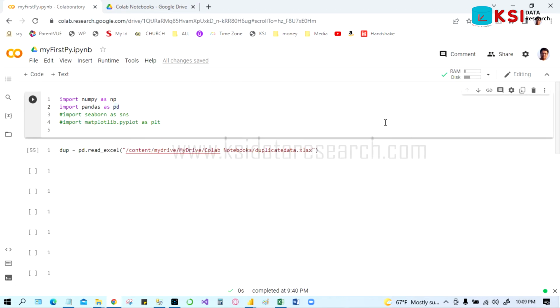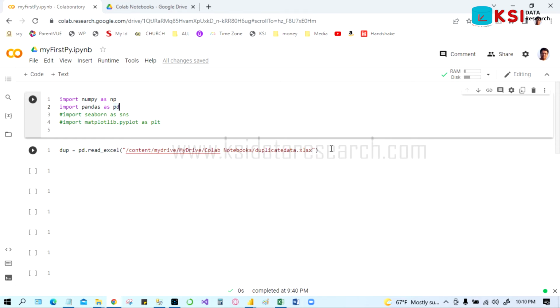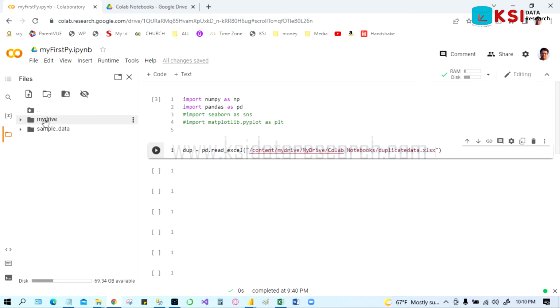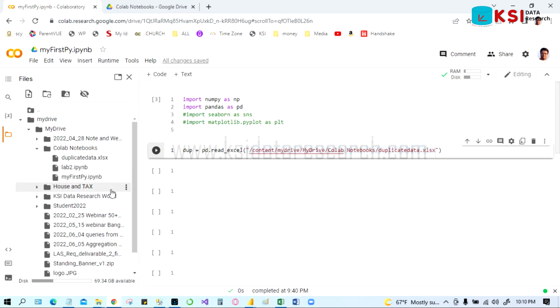First I have to enter some library, the NumPy, pandas, and then using the read underscore Excel. Because this is Excel, I have to give the path. So the path is, if you go to the file, you can see this is my Google Drive, and then I put it under the Colab notebook.